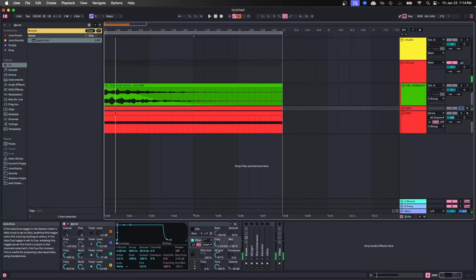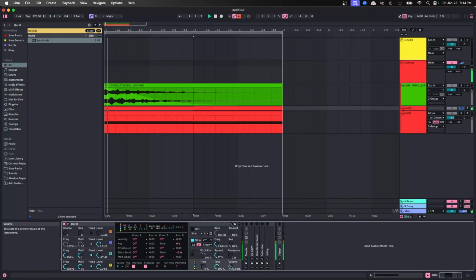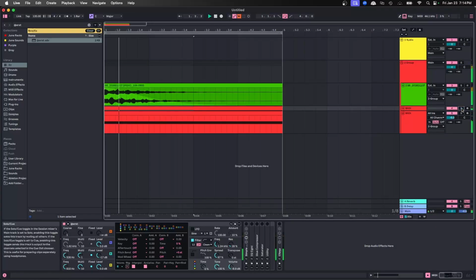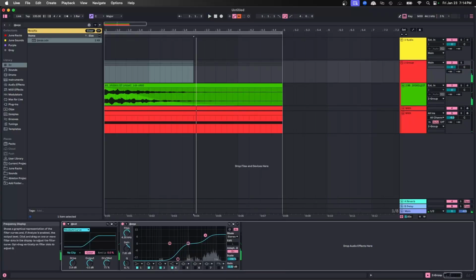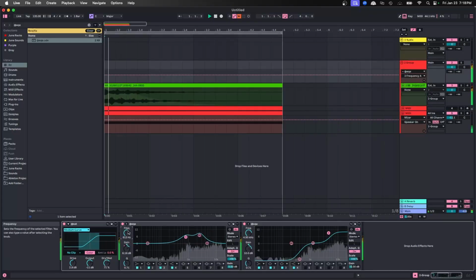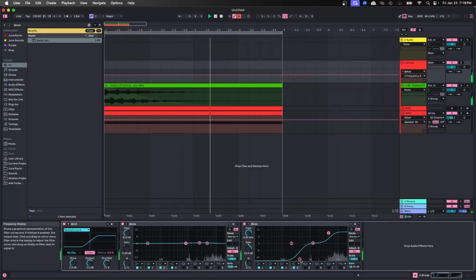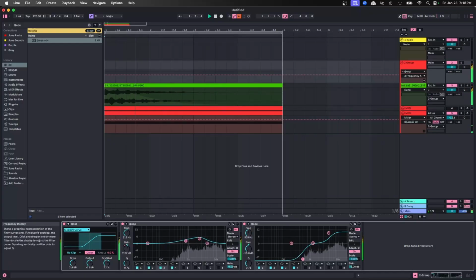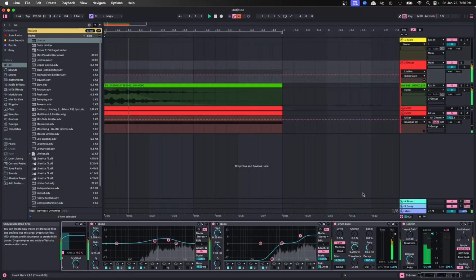I still wasn't getting that dramatic strike I wanted at the attack of the sound, so I created a noisy FM percussion sound with Operator. I also shaped the timbre of everything together with more EQing and saturation. Finally, by boosting some of those mids dynamically at the beginning of the sound, I was able to give the crash a lot more body. Now it was starting to sound a lot more like a crash and not a ride. The sound was pretty much done at this point. The only minor tweaks I made after this were some transient shaping and limiting at the end of my chain.